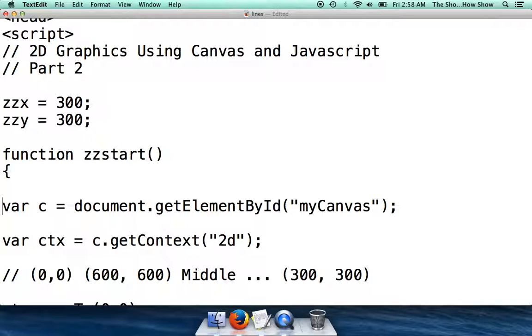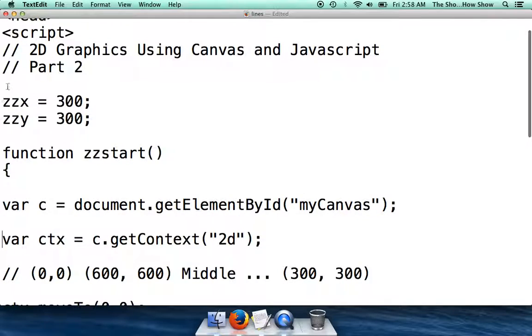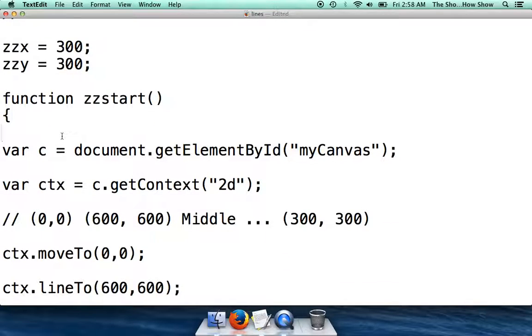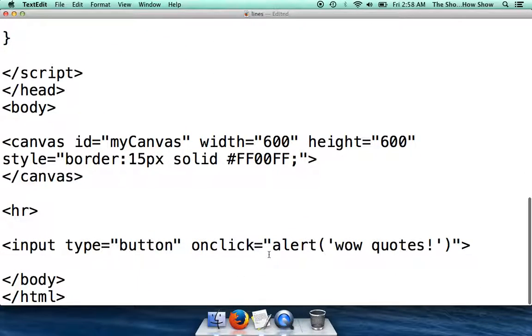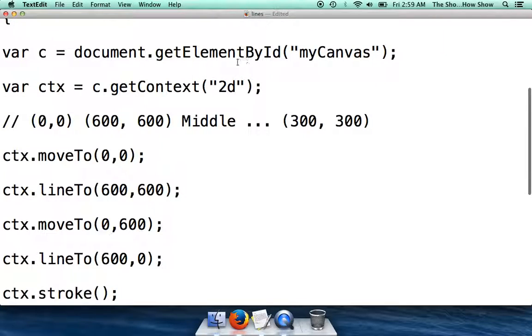If the button exists, and if we put an attribute on the button, it has to exist, otherwise we can't click the button. Anyway, let me just finish writing this code, and then we'll talk a little bit more about it in a bit. Okay, so zzx and zy is 300. Alright, so what we're going to do is every time you click the button, which is called onClick here, we're going to execute zz start, which is not a greatly named function right now because it doesn't start, but it's okay.